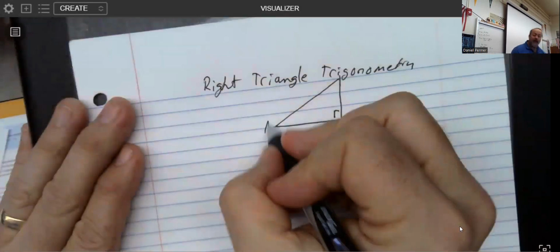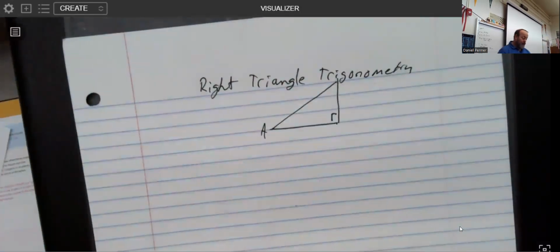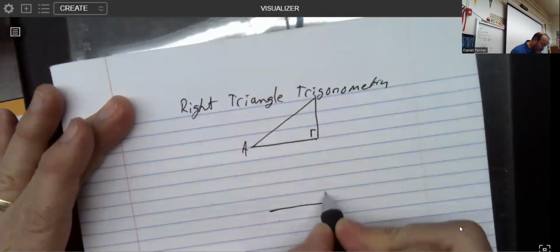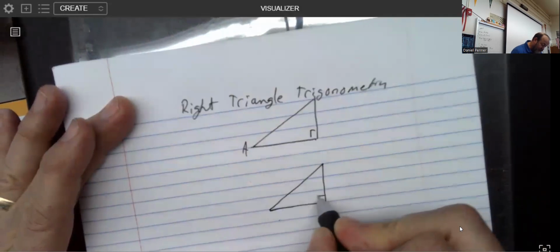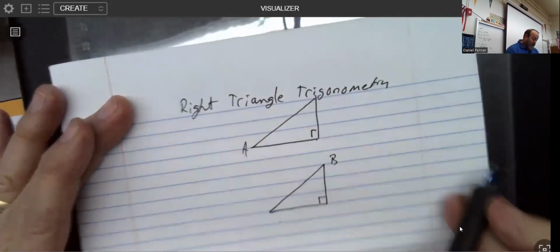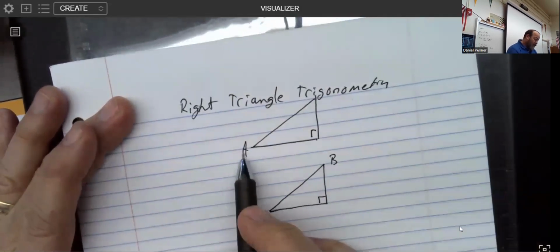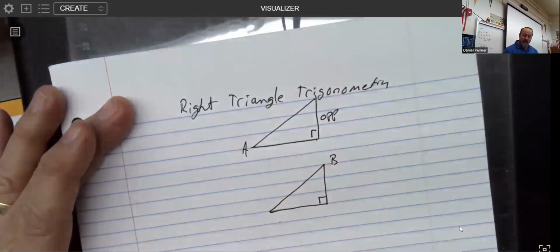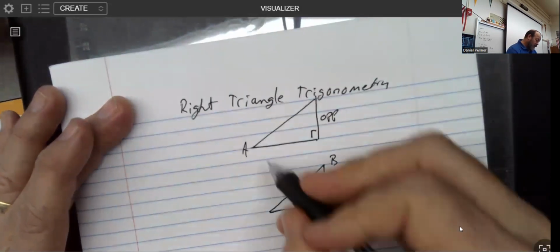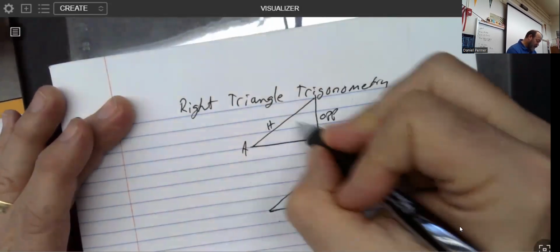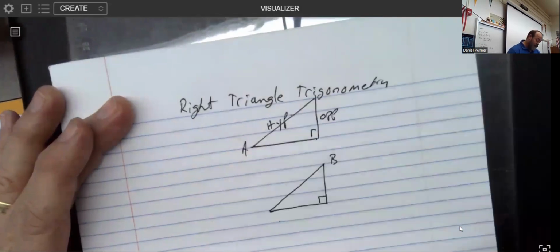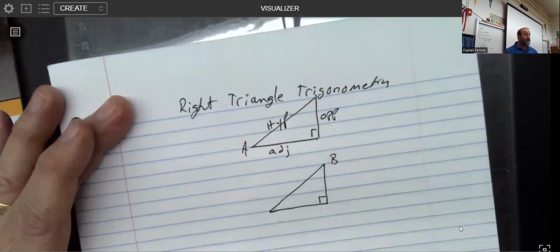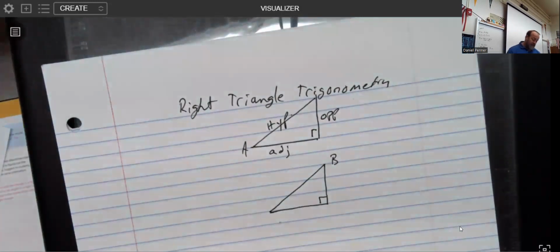Typically we'll put the angle here at this bottom corner, but we obviously could put it in a different place as well. You could have a similar looking triangle and be talking about this value right here. Well, if this is A, we will always call the side that is far away from it the opposite side. Of course, the longest side, the side across from the 90, is called our hypotenuse, and the one sitting right next to A would be the adjacent side. I'm just abbreviating for speed.